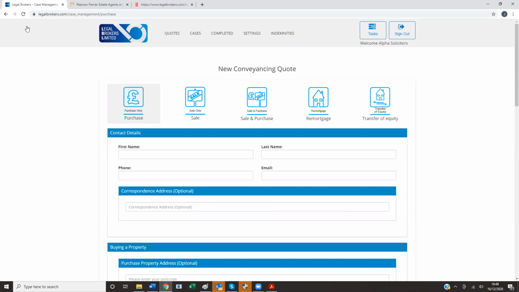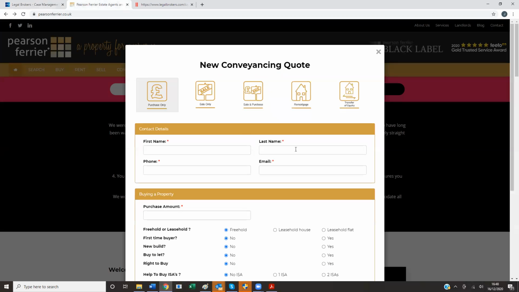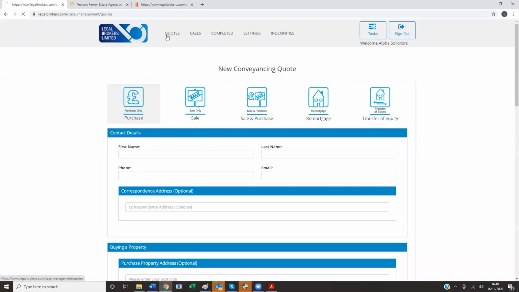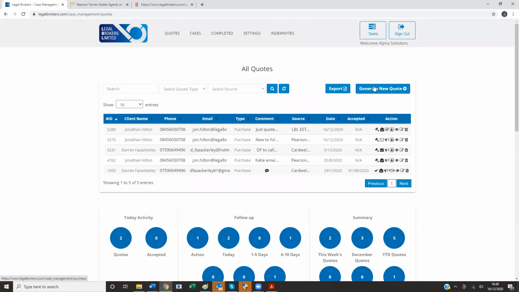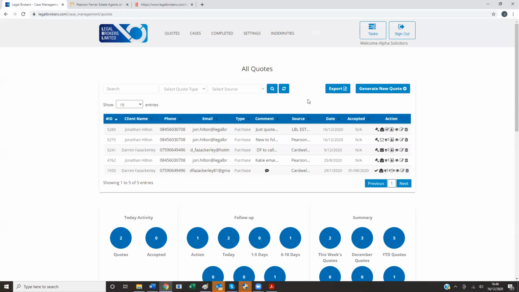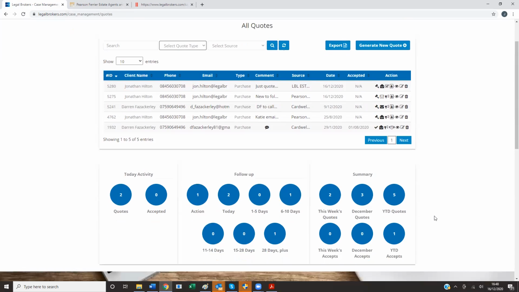The key thing to remember is that you can put the quotes calculator on your introducer's website. You can have that on your own website, and it's literally a 2-minute job, less than that, to generate a quote. If you did work with us on the case management side of it, you can group your inquiries by source, you can group them by type, you can search for individual clients, you can export that data, and if you were working with specific introducers, then you can give them an update as to where the cases are up to just by clicking that.